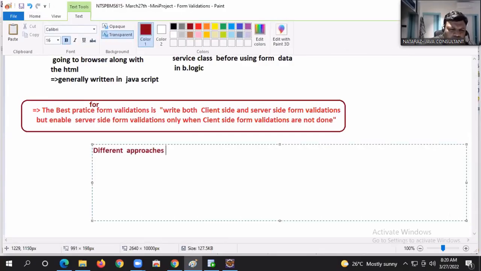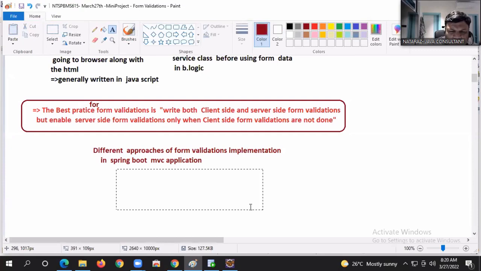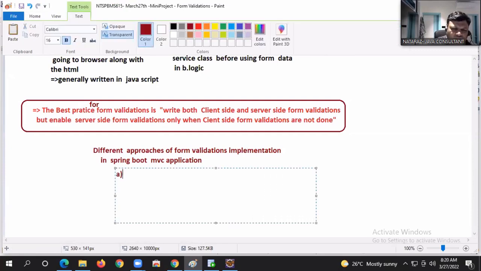Different approaches of form validations implementation in a Spring Boot MVC application.